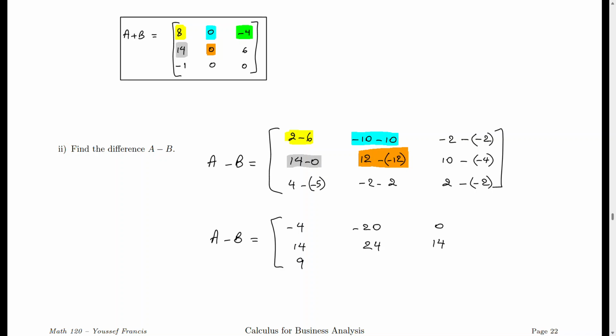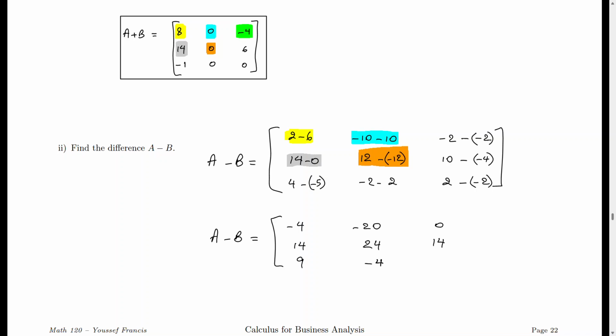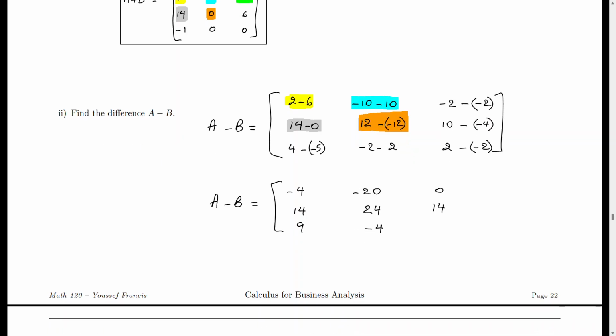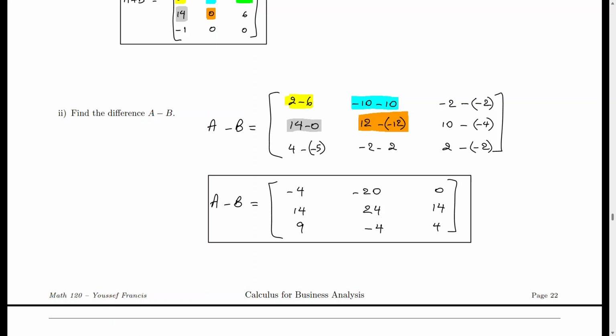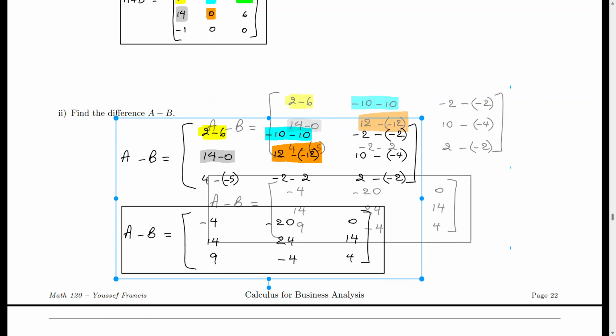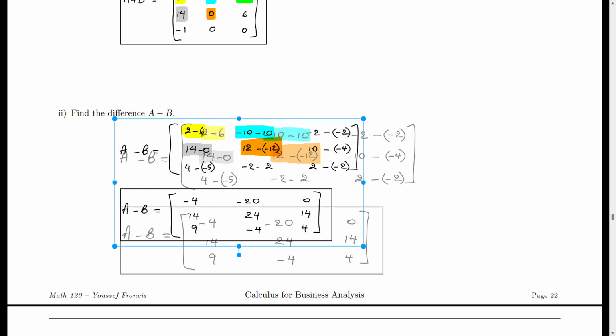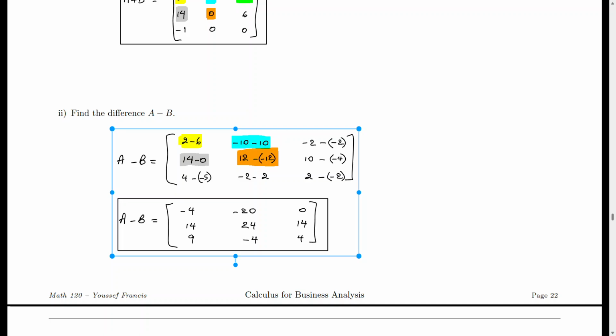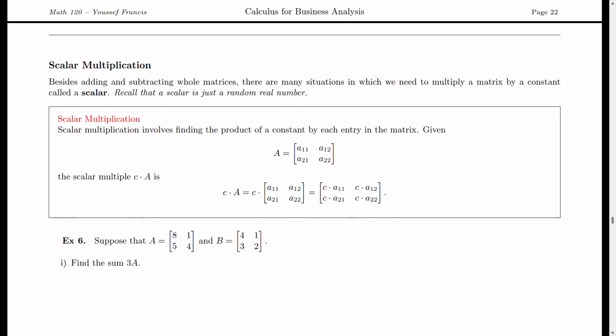Then negative 2 minus 2 is going to be negative 4. And finally, the last one is 2 minus negative 2, which is 2 plus 2, which is, again, 4. So that is the solution of the difference of A minus B, the matrix. So I hope that was pretty clear, pretty straightforward. As you can see, it's not very difficult. It's just a different way of doing math. It's just organizing math differently, and the operations are pretty straightforward so far.